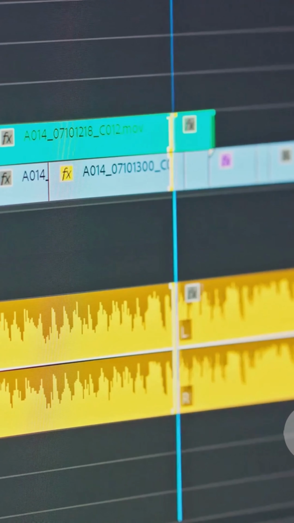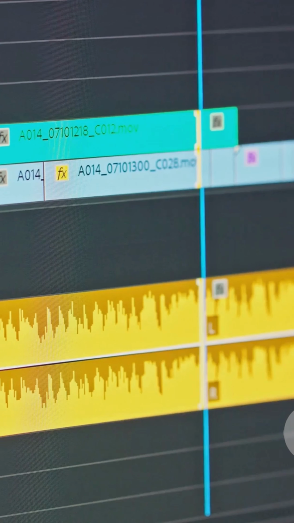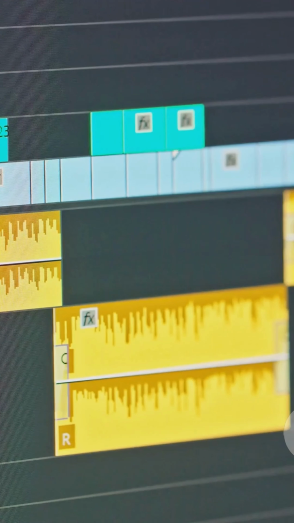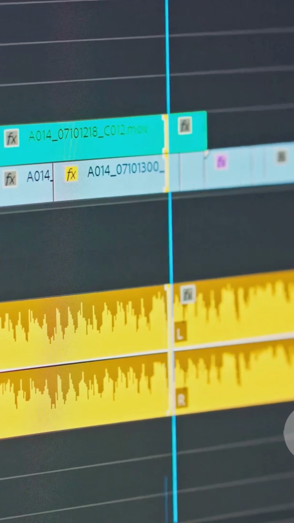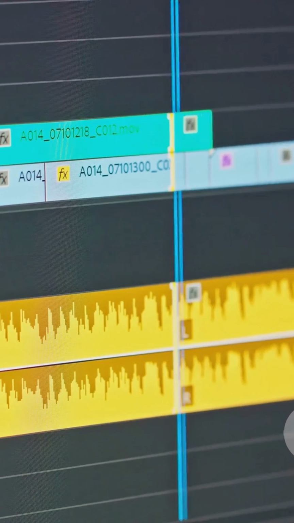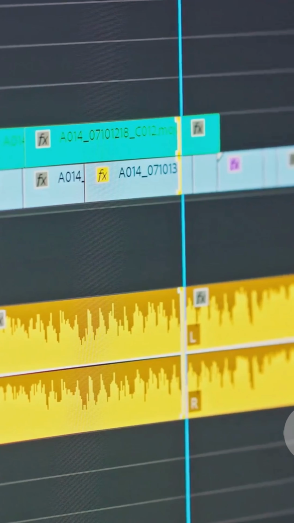To animate this text, keyframes are your best friends. Move the playhead to the frame where you want the animation to start. Adjust a setting like the size of the text, then right-click on the size parameter in the inspector and select Animate. Move the playhead forward in time and adjust the size again to create a basic animation. DaVinci Resolve automatically adds the keyframes.